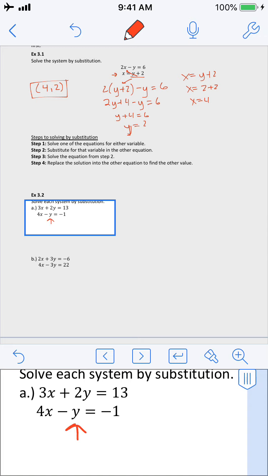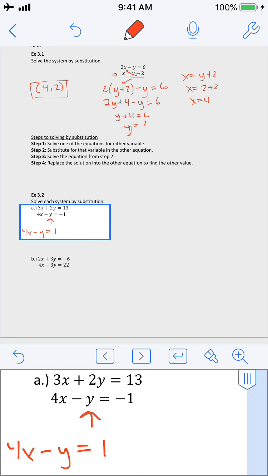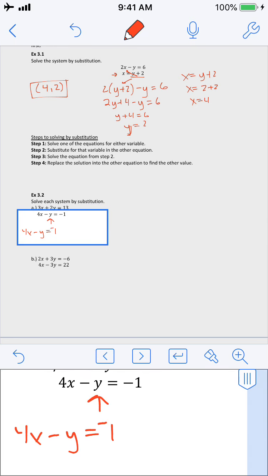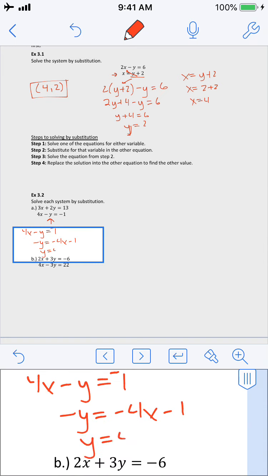If I solve for this one, I make a y equals, then I could substitute in y. Do I have to choose that one? No. I definitely could have solved for this one. I could solve for this one. I could solve for this one. Those are the 4 different ways you could do this. But since that y only has a negative in front, kind of in a sense already by itself, I'm going to solve for that one. So we're going to go over here. Is that negative one? Yeah. Solving for y, you get negative y equals negative 4x minus 1, y equals 4x plus 1. Great, I solved for it.